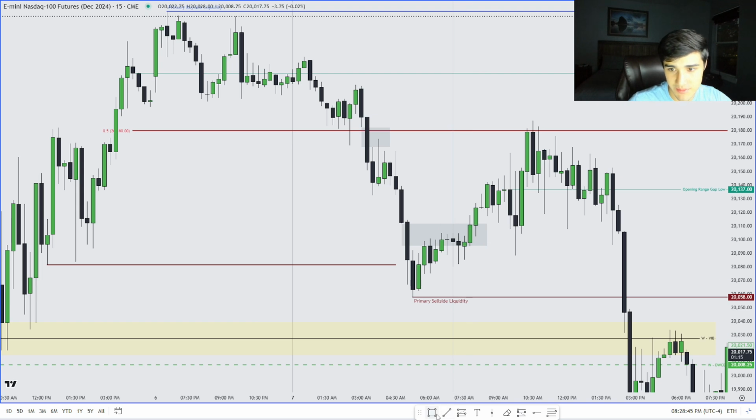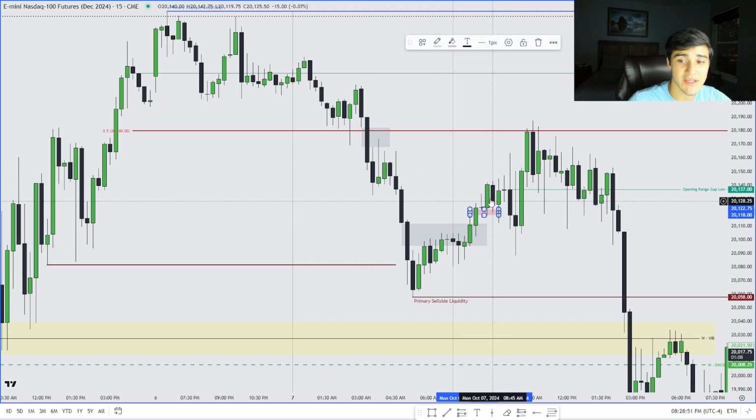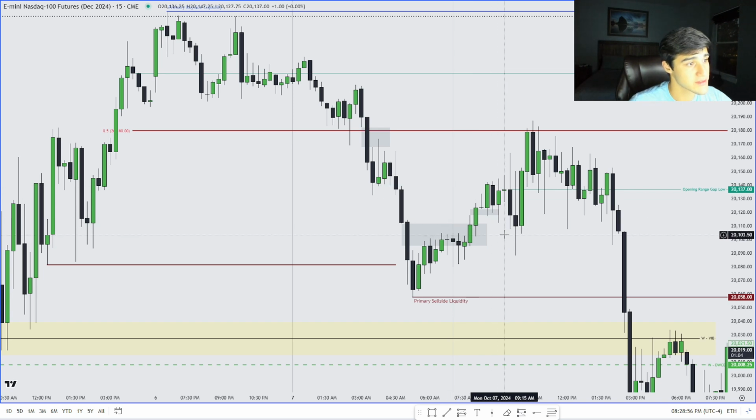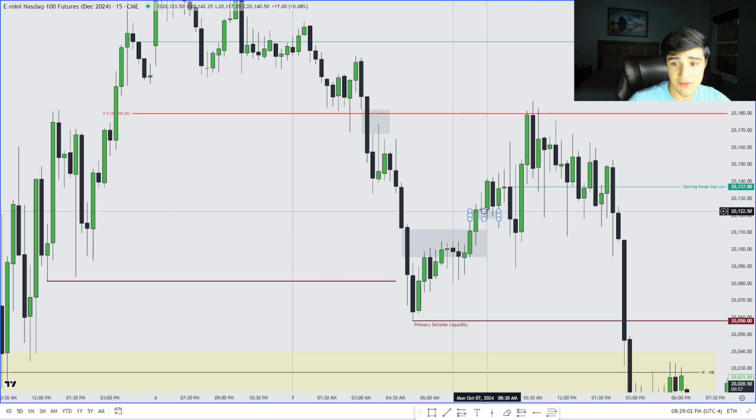So we can see that price drops down into, we have a very tiny inefficiency right here. But notice how the bodies are closing above it, right? So what does that indicate? Strength. For me to get into any trade, I need to see the bodies of candles on the 15-minute time frame indicate or support the market turning there. In this case, they do, right? Because we are wicking down into it. Wicks do the damage. Wicks color outside the lines. Wicks are allowed to do that. That is permissible. They give it a mohawk. But the bodies tell you what price is doing, and the bodies close above it.